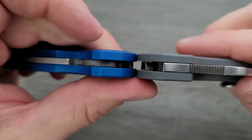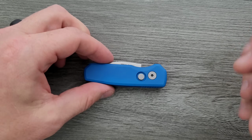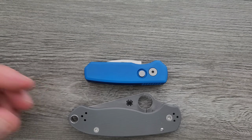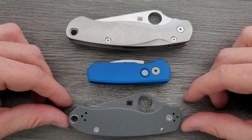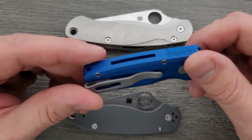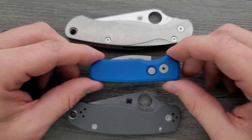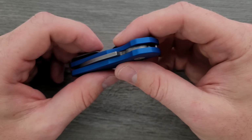Let's go ahead and do carry profile up against the Spyderco Para 3. Thickness coming in, surprisingly, exactly the same as the Para 3. You might call that fairly thick for a small knife, but then again, it's a really, really small object. Keeping things in perspective. Overall length and height, yeah, it's not going to be a difficult object to carry. It's really about the size of a lighter, right? The little cheapy Bic lighters, maybe a little bit smaller, something like that.